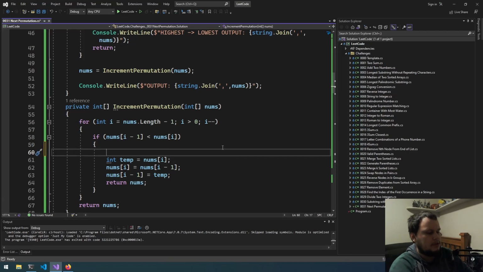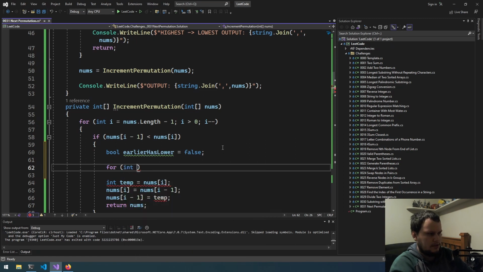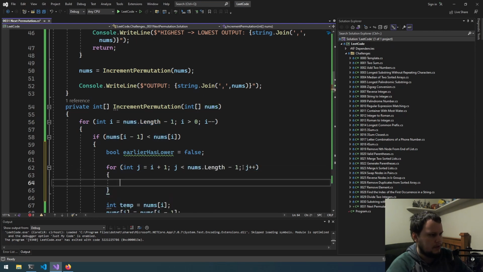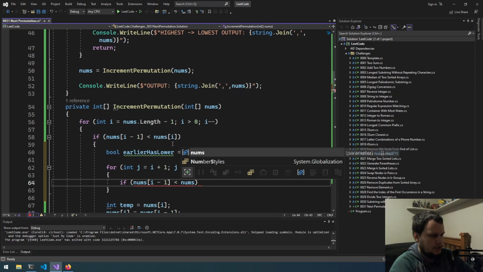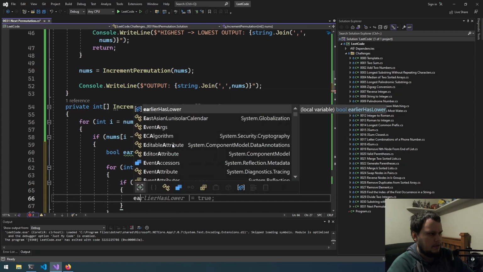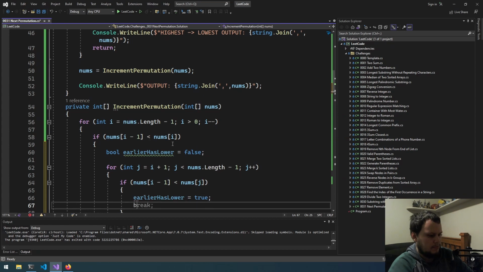Okay, so we need to do bool earlier has lower is false, and what we do is for int j equals i plus 1, j is less than nums length minus 1, j plus plus. And what we do is, if nums i minus 1 is less than nums j, we then do earliest is true and break.